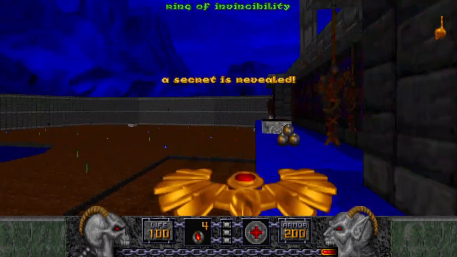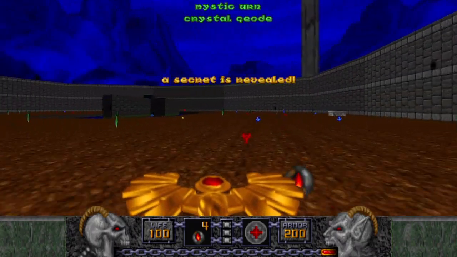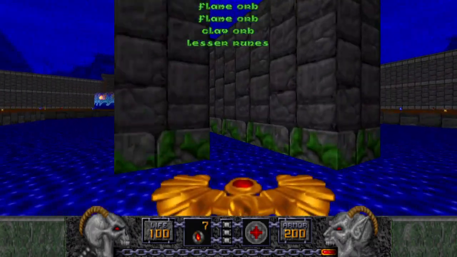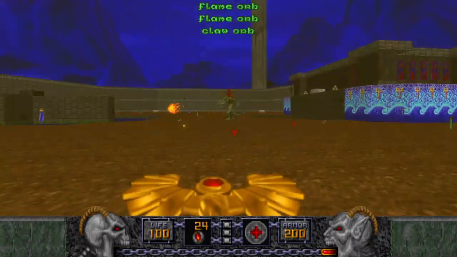Anyway, go into these walls over here. That one has a Ring of Invincibility. This one has a Mystic Urn. These are your other 3 secrets. And with that, that's all of them. And the Ring of Invincibility is going to be really helpful for this part.